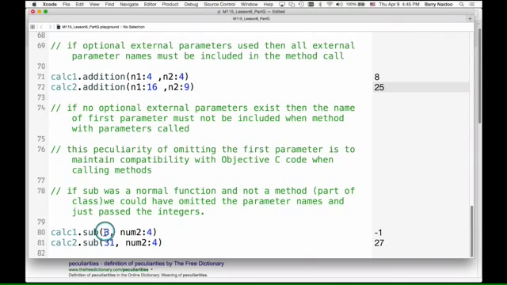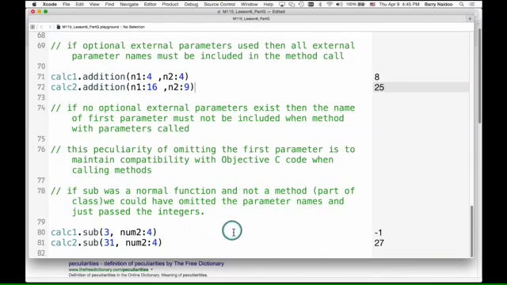I do not mention the parameter name for the first parameter, which is num1. I only include the second one, the parameter named num2.